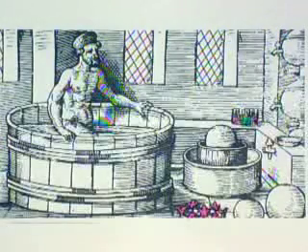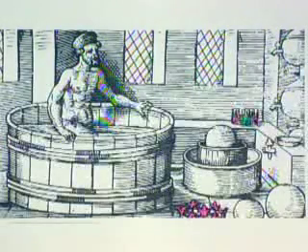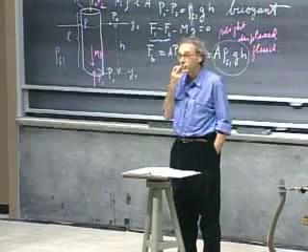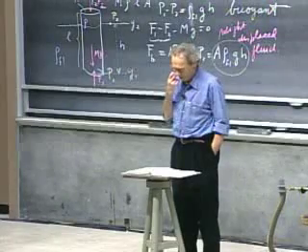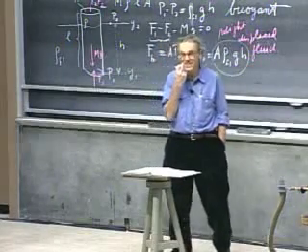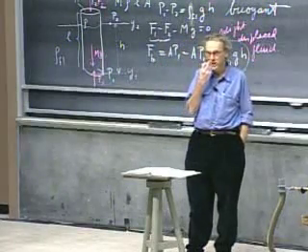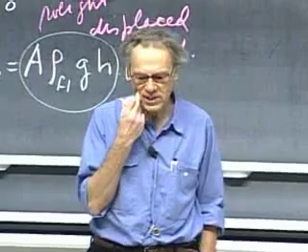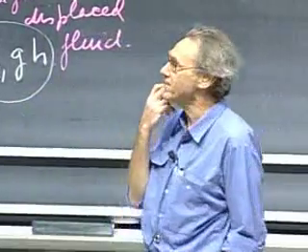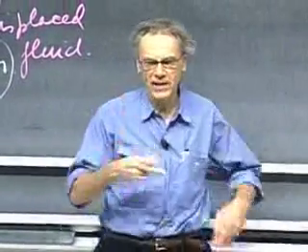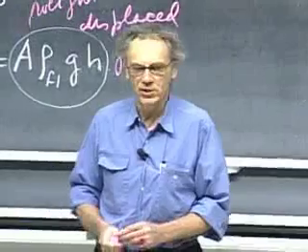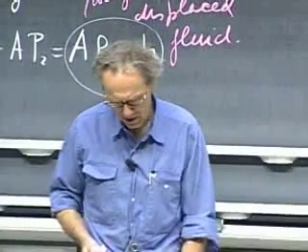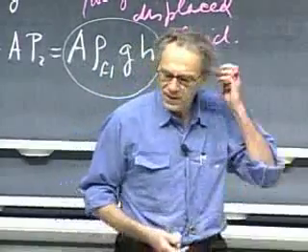Archimedes had been given the task to determine whether a crown that was made for King Hieron II was pure gold. The problem for him was to determine the density of this crown, which is a very irregularly shaped object, without destroying it. And the legend has it that as Archimedes was taking a bath, he found a solution. He rushed naked through the streets of Syracuse and he shouted, "Eureka, Eureka, Eureka," which means I found it, I found it. What did he find?